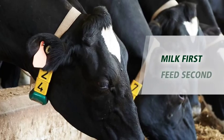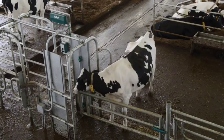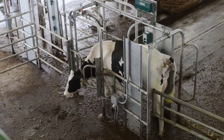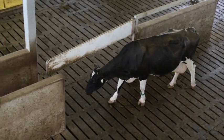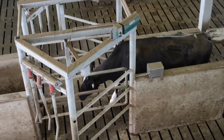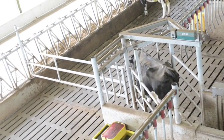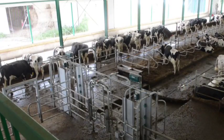In a milk first, feed second barn, pre-selection gates guide cows as they leave the resting zone. With herd management software, these gates are programmed to either allow a cow access to the milking zone or divert her to the feeding zone. If selected for milking, cows are guided to the feed zone afterward and then back to the resting zone. The guided traffic system keeps cows that are not eligible to be milked away from the milking boxes so that only eligible cows have access, reducing crowding in the milking area and helping promote milking efficiency.